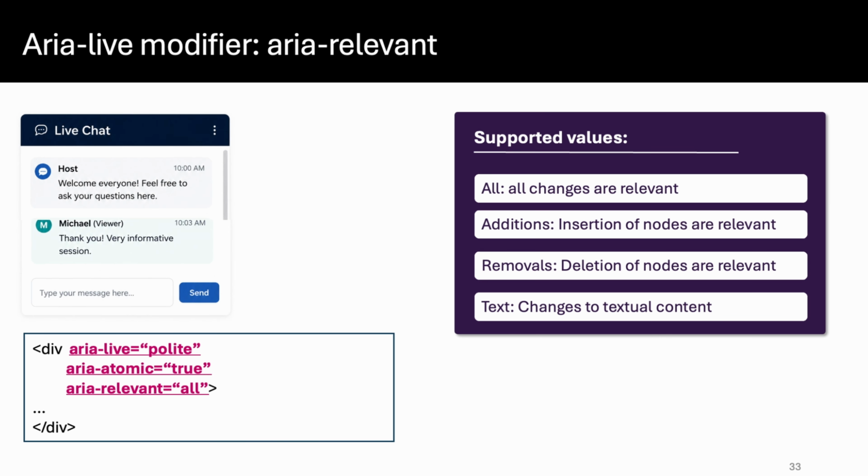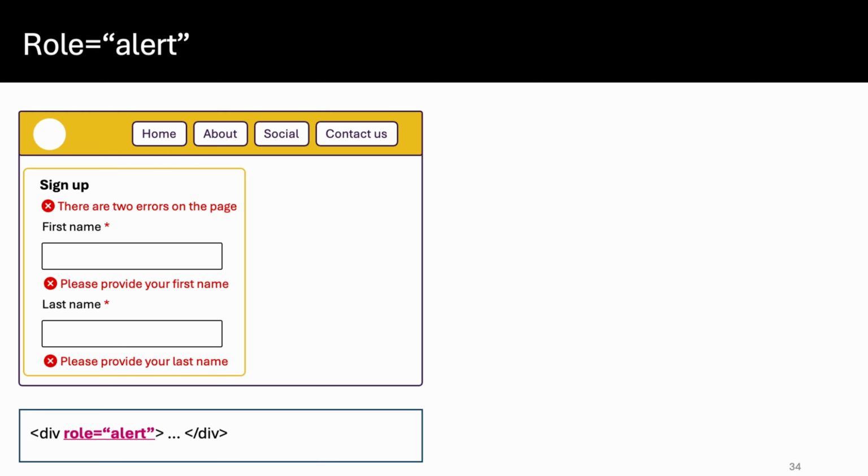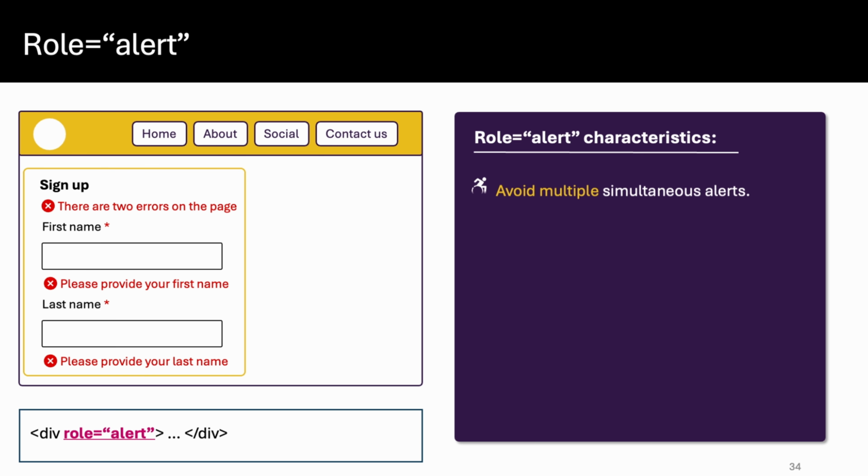Now, let's compare live regions with the role that many people overuse. Alert. Role alert is essentially an assertive live region for important, time-sensitive messages. It should be used when the user needs to know something immediately, like a critical error or an important failure message. So, there are 2 errors on the page should be part of role alert. Now, looking into the characteristics, alerts can become a bad user experience when overused. If a very small validation hint becomes an alert, screen reader users may get interrupted constantly.